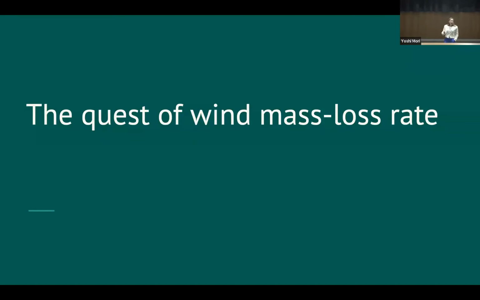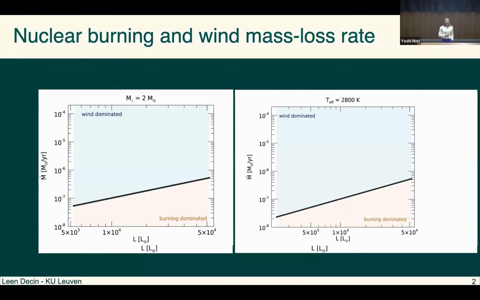Today I will just focus on that one main ingredient, the mass loss rate, since this is what is driving stellar evolution. Now look at these very simple slides. Isn't it very simple, two colors? What do you see here? This is just a very simple schematic. The mass is fixed to the left, the temperature is fixed to the right. Whenever a mass loss rate is in the blue zone, the wind is dominating the stellar evolution. When the mass loss rate is lower than that, it's the burning that is dominating the stellar evolution.